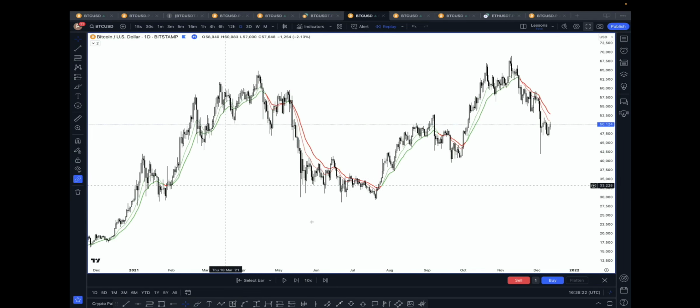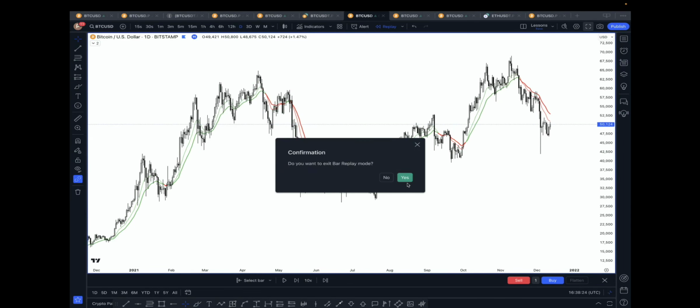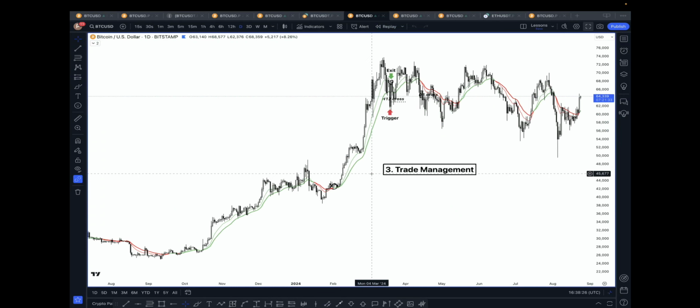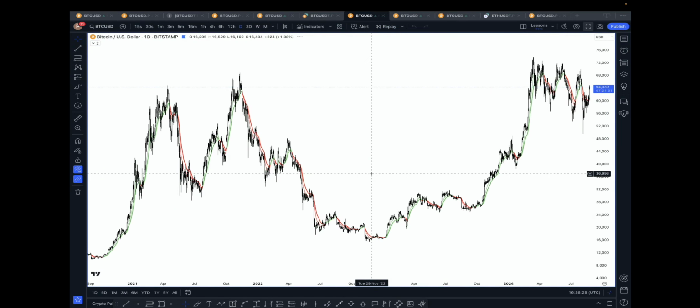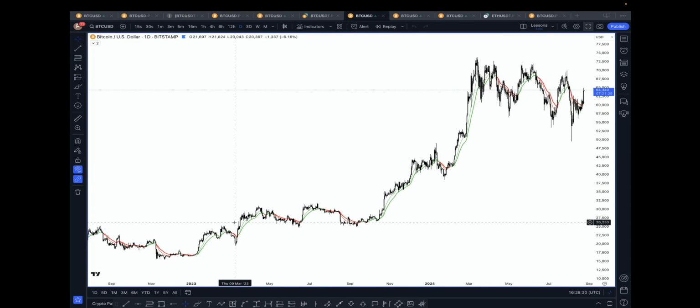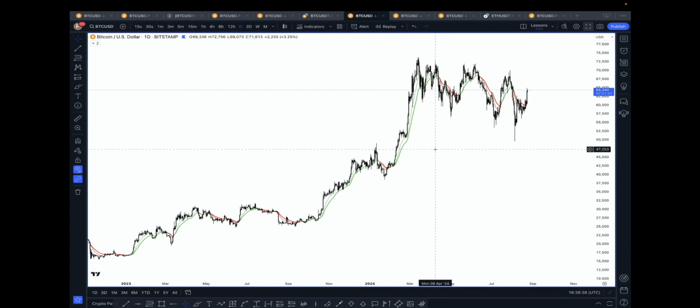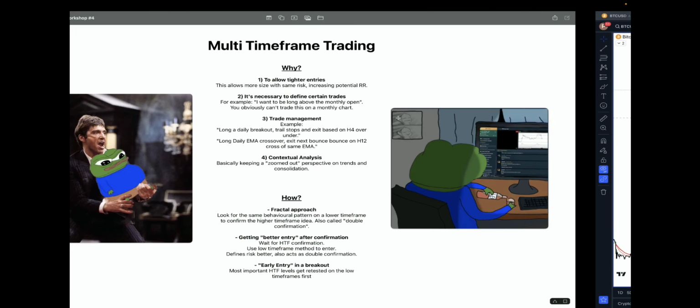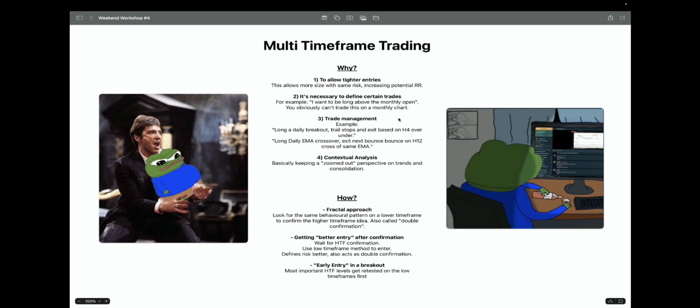Because when you just look at the chart, it doesn't cross green and red that often. Quite often, when it crosses green or red, that is the start or end of a significant trend. There are obviously exceptions, but there are times when it just trends and trends and trends, and that's it. You don't get an opportunity to go the opposite way. So what you're trying to do with lower time frame, on top of the higher time frame, is to get a better exit. Define your risk better, early invalidation.